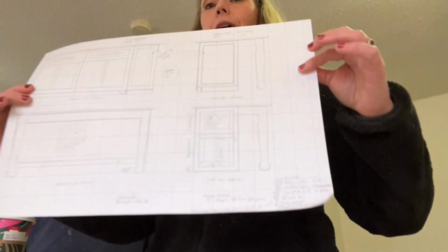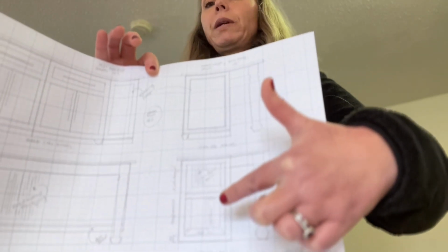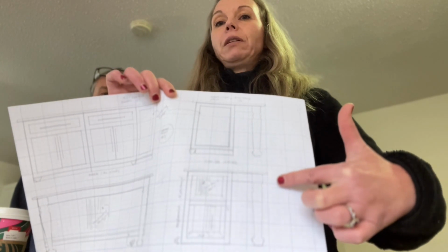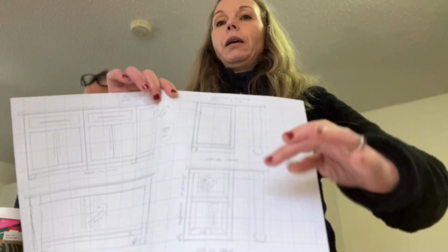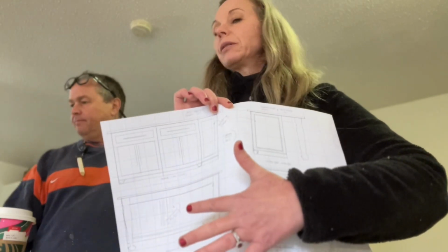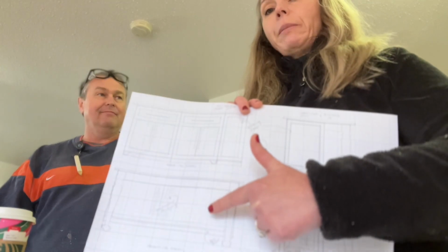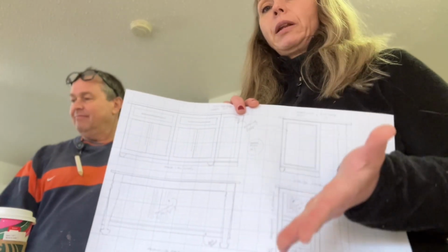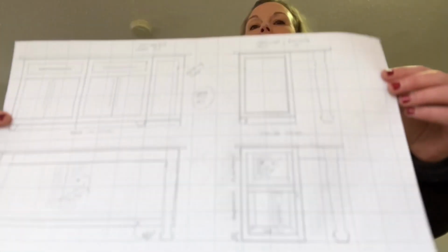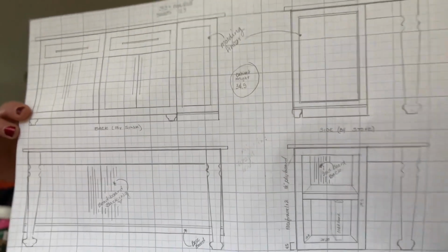So this video, we're starting our build and we're starting with this. Once we get this done, the rest of it is just building out that 15-inch overhang and then putting the backing on the cabinet. Sorry, honey, I don't mean to cut off your face. Putting the backing on it and then trimming up with molding and then obviously paint it. So I'll take a moment here. If you guys want to screenshot that, you can.